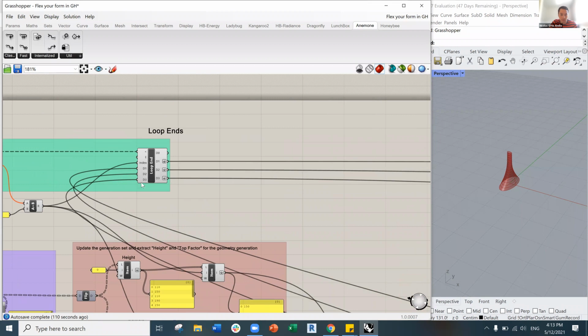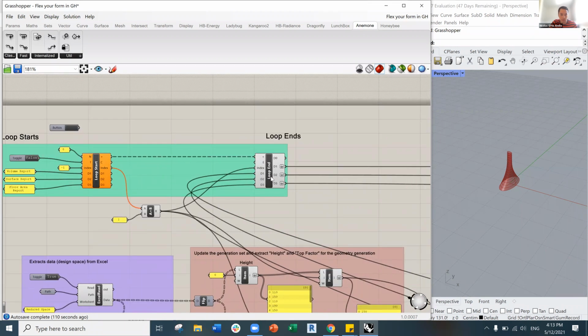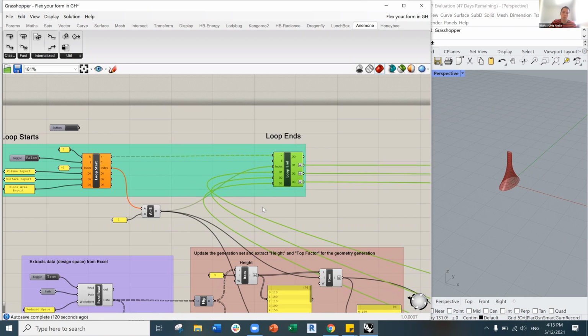There's another important thing to make sure you do, and it's if you want to see the whole process of the looping, you would need to record your data. So make sure you right-click your loop end node and make sure you have this selected so you can see the data for each iteration.